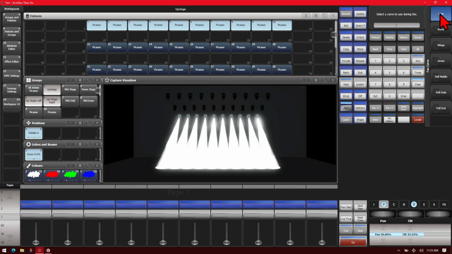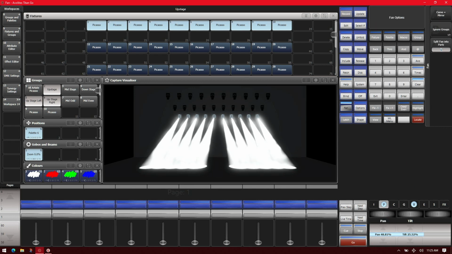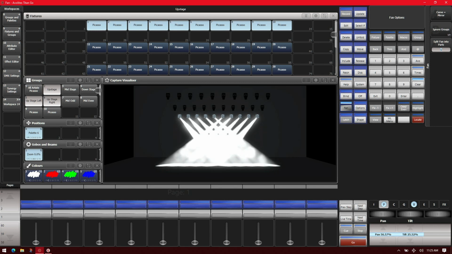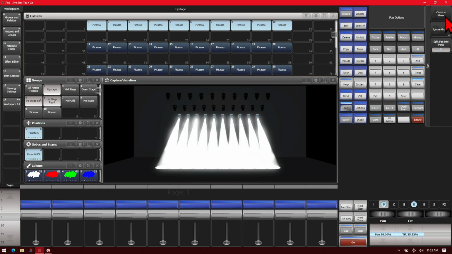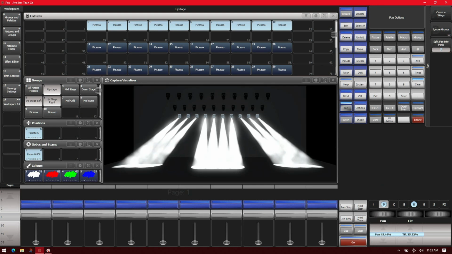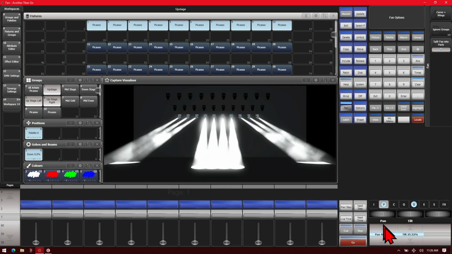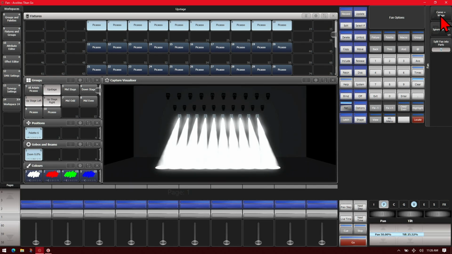If we change our curve from line to, say, mirror, we can see the difference there. You see it basically just splits into two parts, so each half mirrors the other. Change our curve to wings. We now see that it splits it so our centers stay and our outside ones move. We change our curve to arrow.